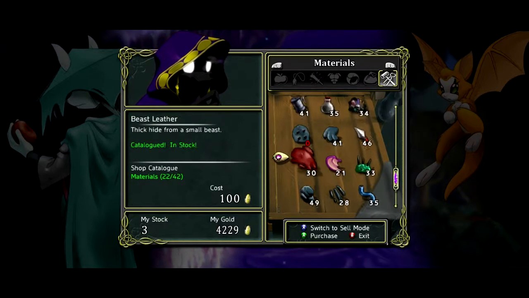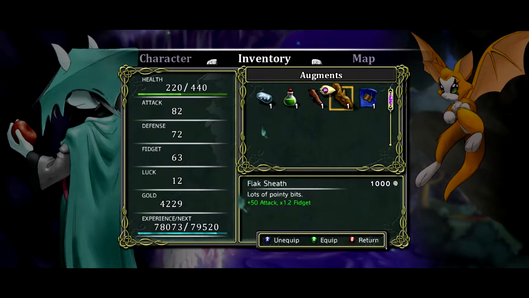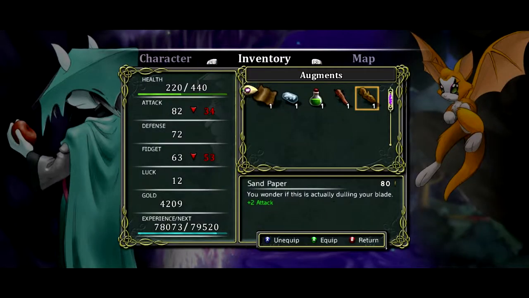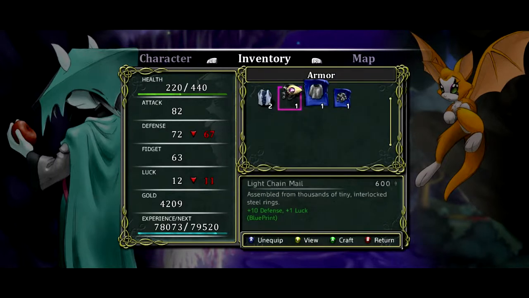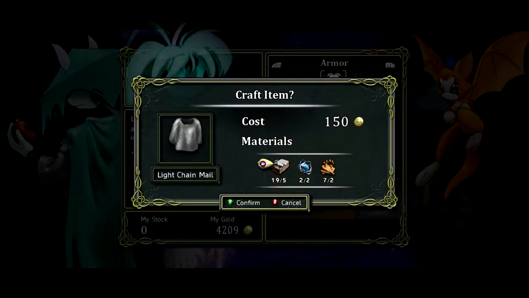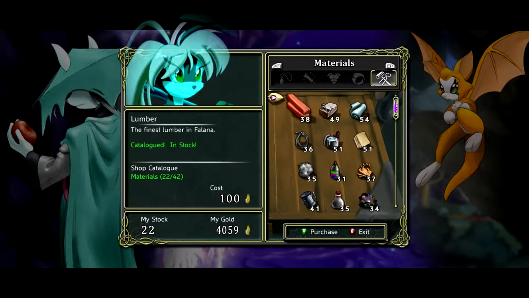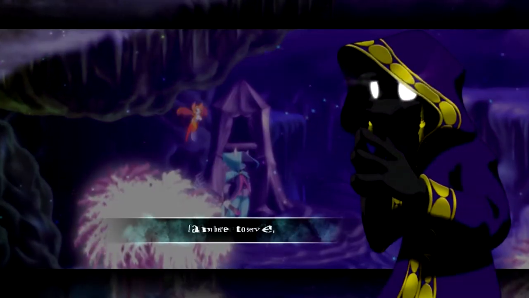What else do I need? Let me just take a look. And sandpaper. I've got more than enough to do that. That was pointless, but it's still something. I could make these and sell them. I got some stuff for that, and I don't have the stuff for that. But I can go ahead and sell the light chainmail.